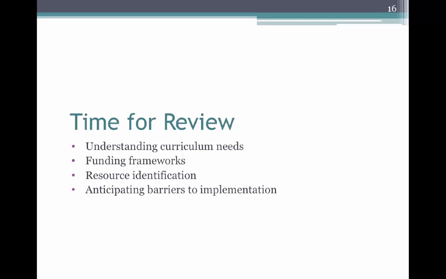So, to recap, at the midway point, we have discussed the following. 1. Understanding needs of your curriculum requires careful budgeting prior to asking for any resources. 2. We then discussed a general framework for funding structures and sources of funding. 3. We reviewed identifying pre-existing assets that can help you deliver your curriculum at a more palatable cost. And 4. We discussed proactive anticipation and solution of any roadblocks to your curriculum, and that this will save time moving forward. Let's move onward to discuss the logistics of unveiling your curriculum.